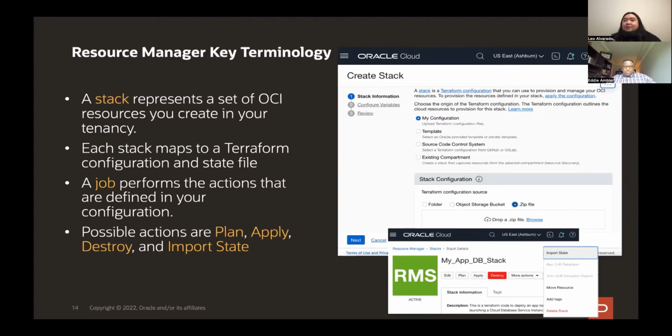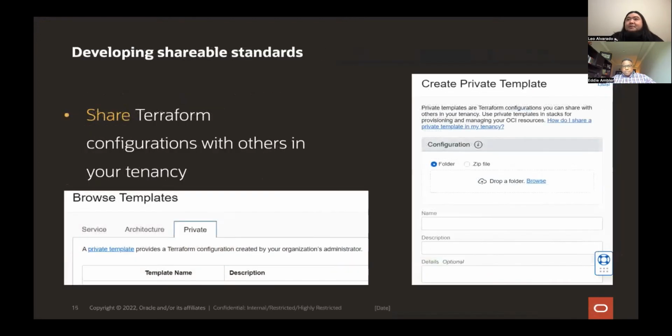So every resource in your OCI. And then a job, as I have mentioned before, is the one that performs the actions that are defined in your configuration, similar to Terraform.